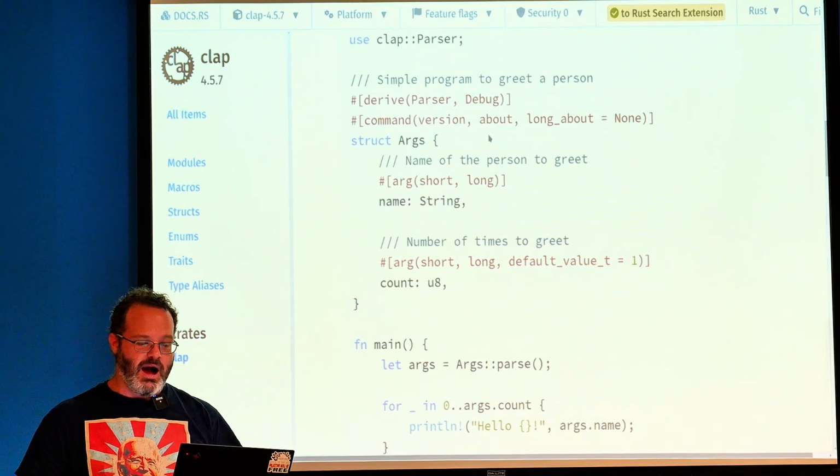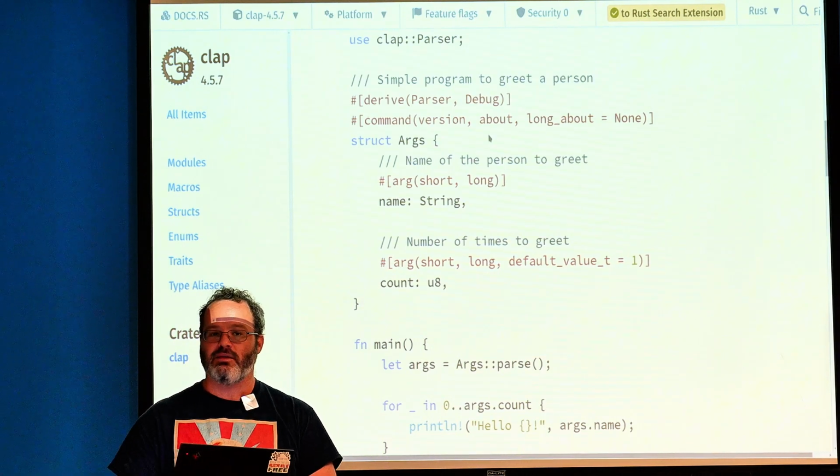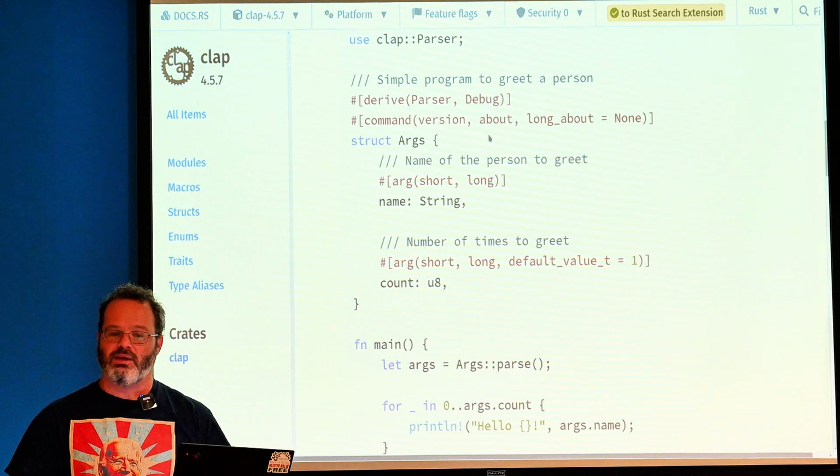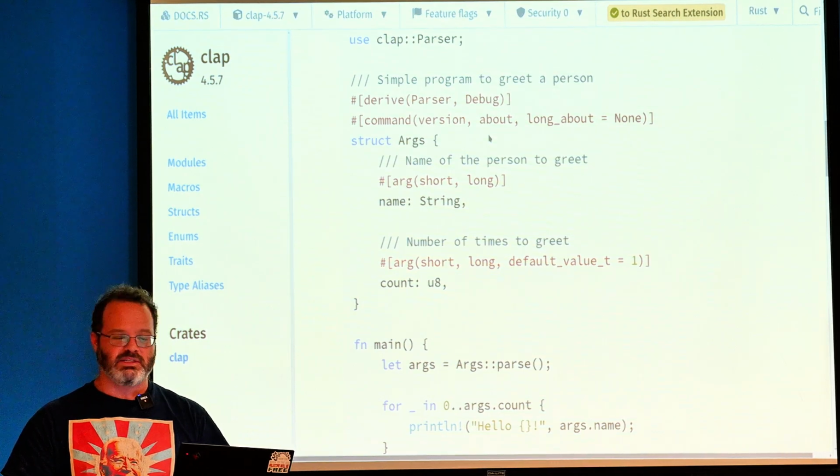Now, I would make an argument. This args looks just like the shortest struct you can make. There are 4 added lines to it, and all of those lines, to me, are very transparent in what they're doing.